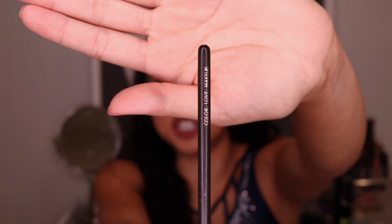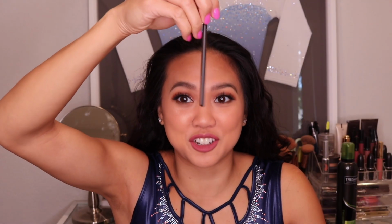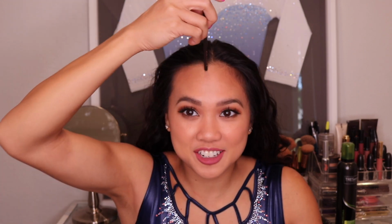Let's get double bunning. So you're gonna take whatever's pointy. I like to use a makeup brush that's pointy just because it's rounded at the top so it's not gonna scrape my head. My head is so itchy. Oh, my head, this feels so good. I'm finding all these spots in my head that are itchy. Take your little device, your makeup brush, and you're just gonna take it down the center.